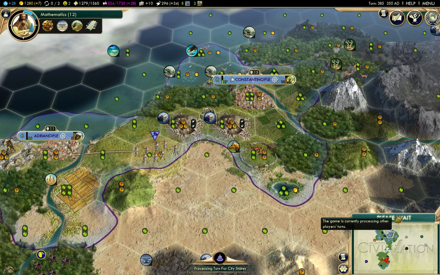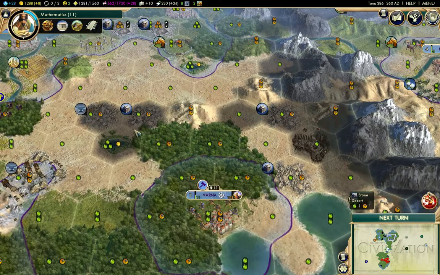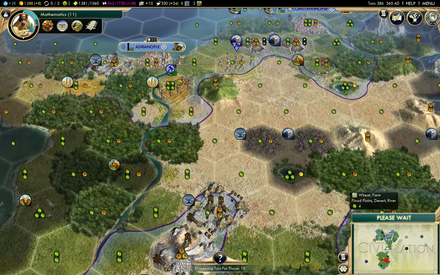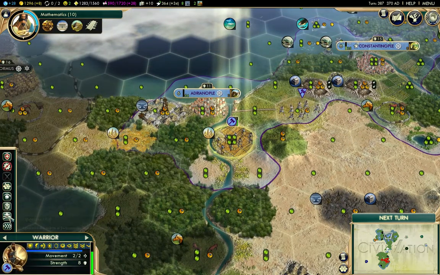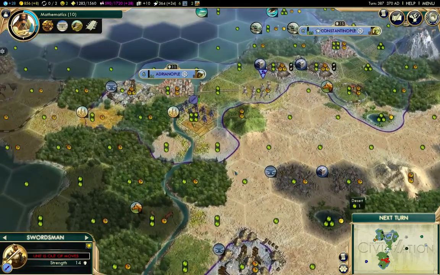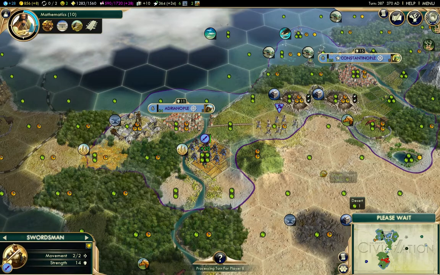Really should upgrade him to a swordsman, actually. I have enough gold to do that, so that would be a good option. So here we go. Upgrade to a swordsman. I'll upgrade this one as well. Since I have the gold, I don't want to get too far behind on those, because then it gets expensive catching it up later. Because you have to go through every step along the way for the upgrading.